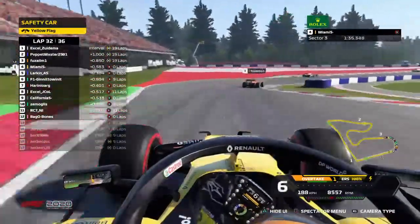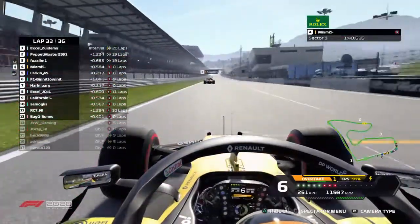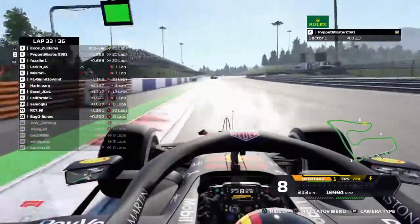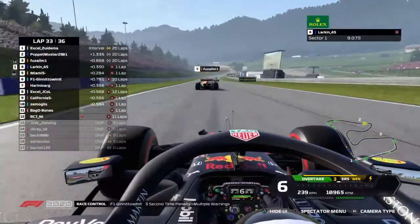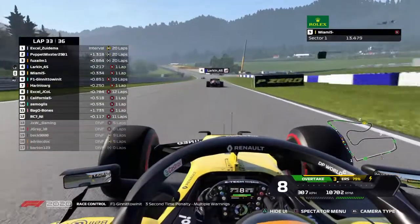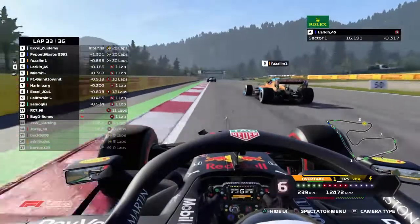So we'll follow on board with Miami for this first lap green, as Zwiedema just got a fantastic safety car restart, it has to be said. Looks like Larkin and Miami were sorting out their positions. Larkin, I believe, was in P4 for most of the safety car period, so Miami, good on him for getting that position swap back, and I'm sure his time penalty will be removed by the stewards after the race.